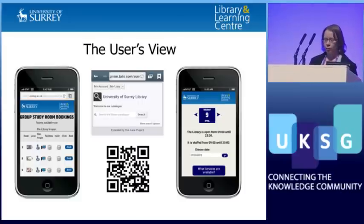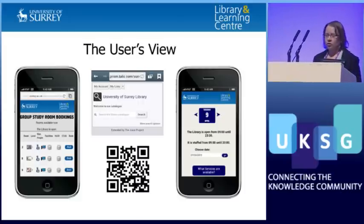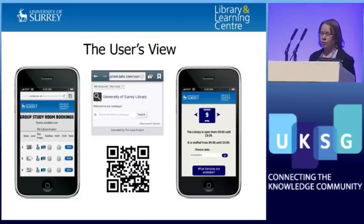Okay, so the first thing we did was, because we wanted to know what the students actually wanted in regards to accessing library information and resources on their mobile phones and their tablets, because we've got limited time and resources, so we wanted to really focus what we had. So we put a poll up on our blog, and we also held 2 focus groups. And they pretty much unanimously showed everyone was in favour of mobile-friendly websites or an app. The focus groups in particular were very keen on the idea of having an app.